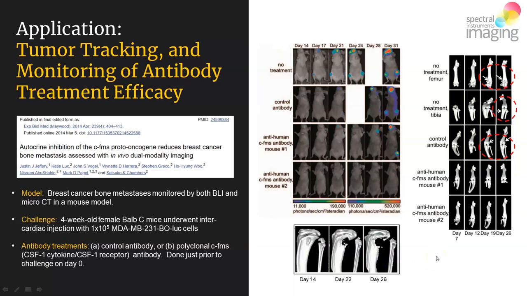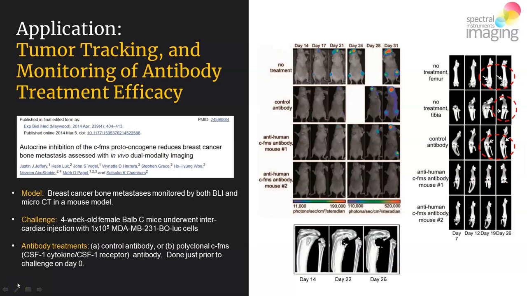And in a more comprehensive evaluation of bone loss in the various mouse treatment groups, what the investigators observed was that for those mice that were given either no treatment or simply control antibody, there was indeed progressive bone loss in the femur or tibia bones close to the knee joint region. By contrast, those mice that had been given the test antibody against the CSF1 cytokine receptor complex experienced no observable bone loss by micro-CT.